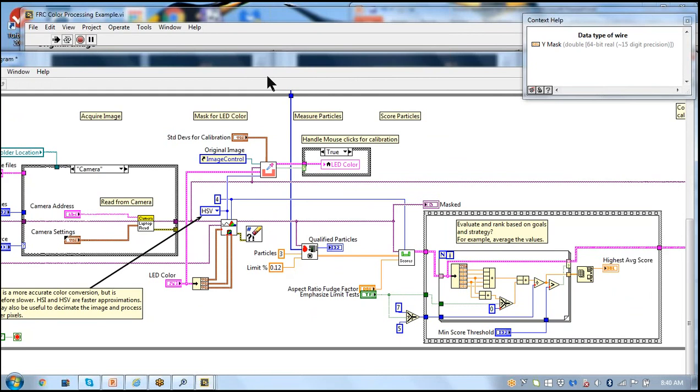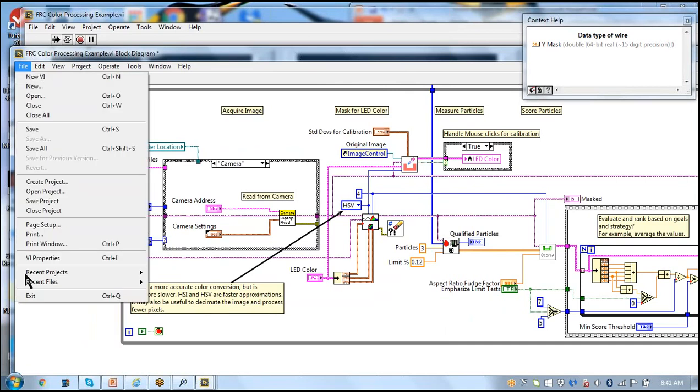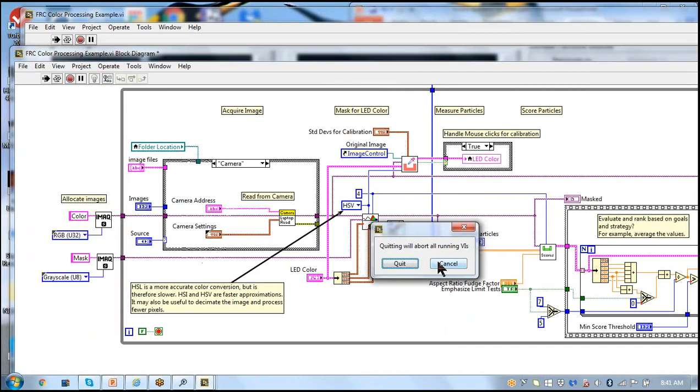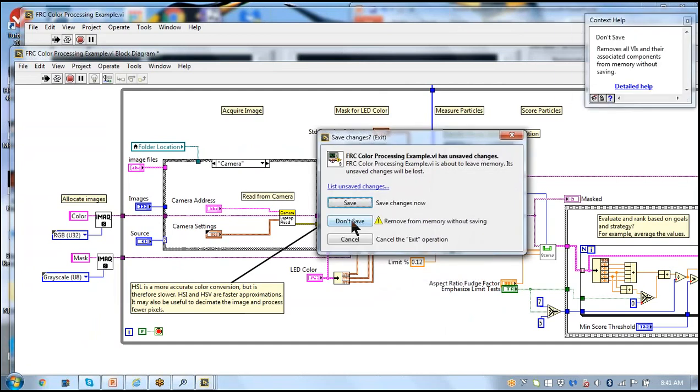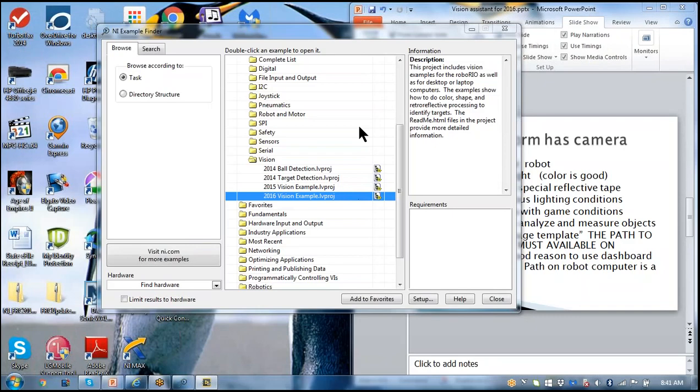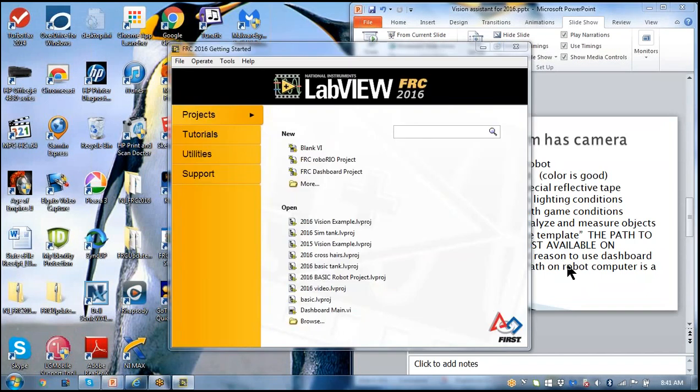So the value of going through these examples is great, but in terms of what we're trying to do, we want to focus on building the robot. Go through the examples and look at how they use the different icons, but I think it's helpful to use the Vision Assistant first and then go back and see what you learn.